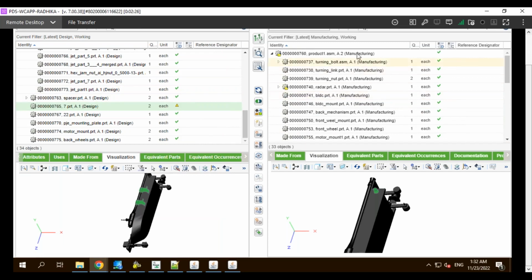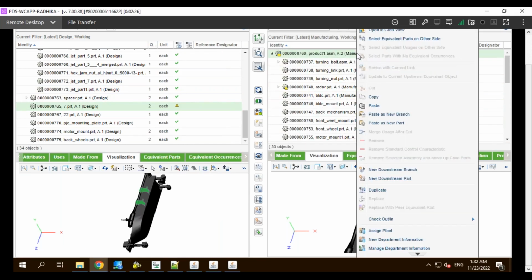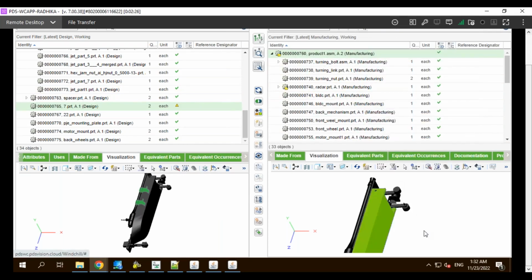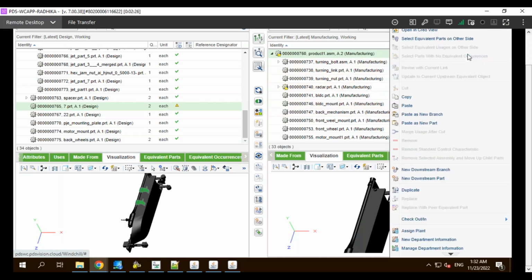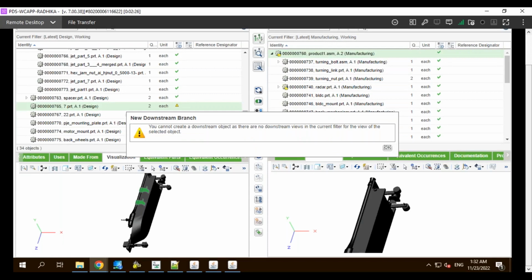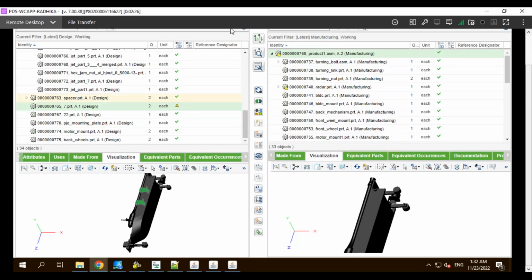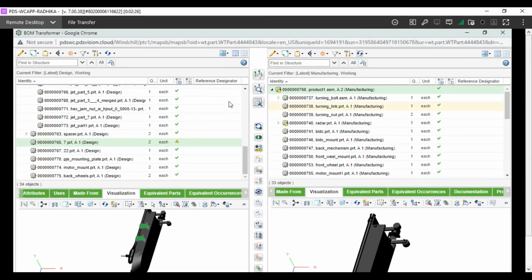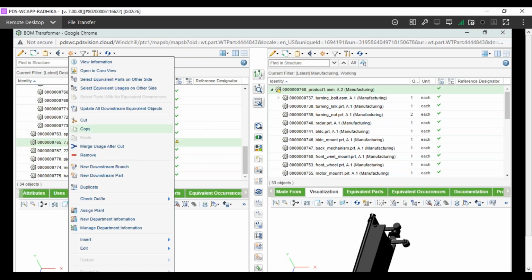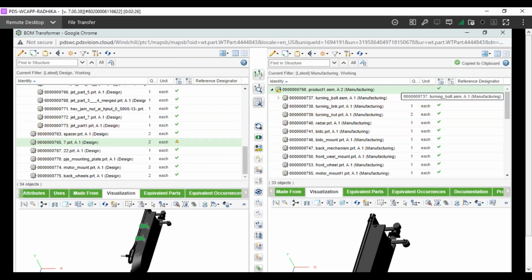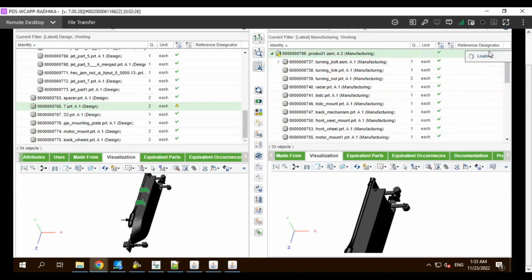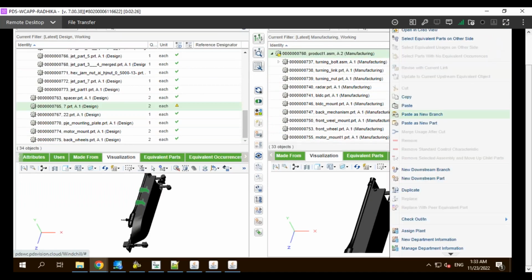Let me go to our top node, right click. Now the visualization, there's nothing here. I right click on the top node, new downstream branch. As there are no downstream, okay, let me refresh this. Sometimes you get these errors. I'll just refresh that. Let me copy it again and right click, paste as new branch.